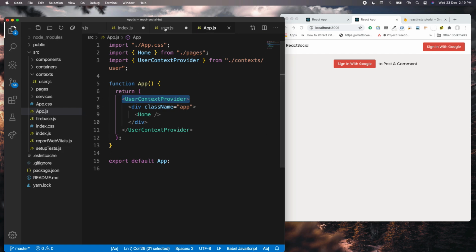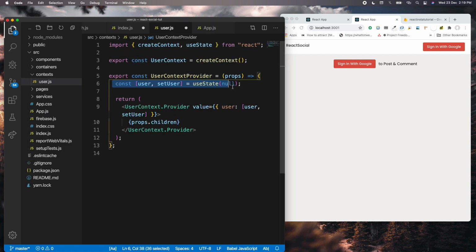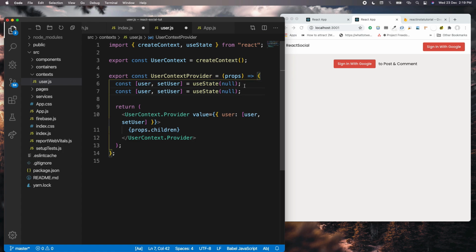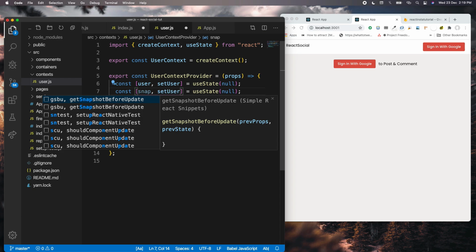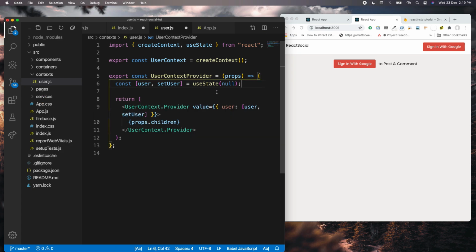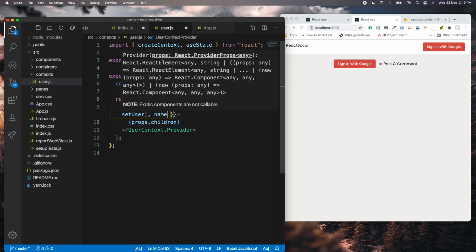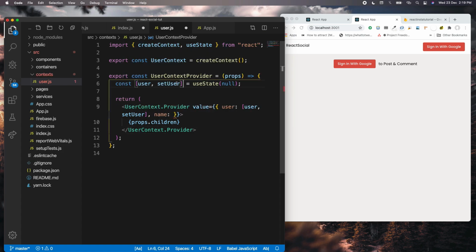So now I will be able to use this particular value, and I can add more. For example, I added something like if a snack bar is visible, right? You can add more and more hooks here, and you can provide their values here by mentioning the name of that, and then you can add like this, right? I hope it makes sense. We will be using more in upcoming projects. For this one, we just have one.